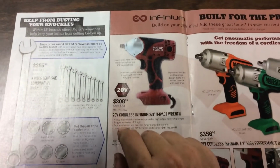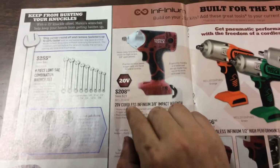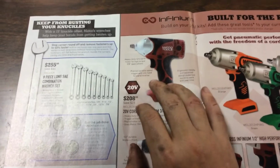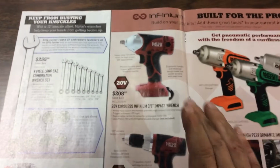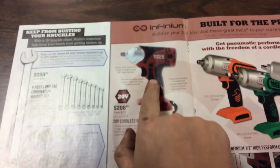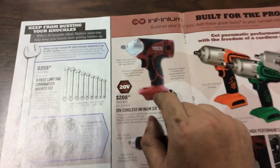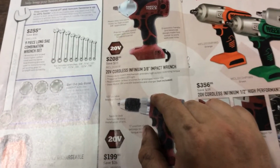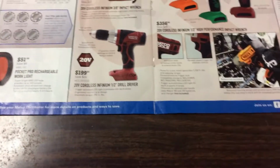Right here, you've got a 20-volt 3/8 impact wrench. Not bad, not bad. 208. But that's just bare tool, guys. Keep this in mind, that the prices on this page are predominantly bare tool. You're not talking about a kit. You're not talking about something with a charger and a battery. If you're invested in the Infinium line and you want to move to something like this, it's a really good option for you. And here's the price. This is a 20-volt tool, so it's going to have crazy battery life, crazy power above anything lower than that, like if it's a 14.4 or a 12-volt or something like that.